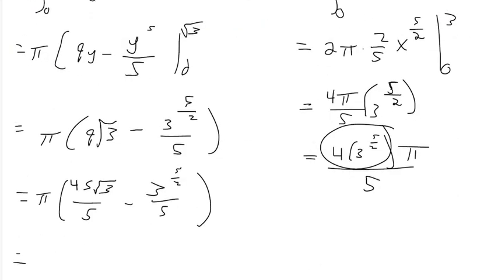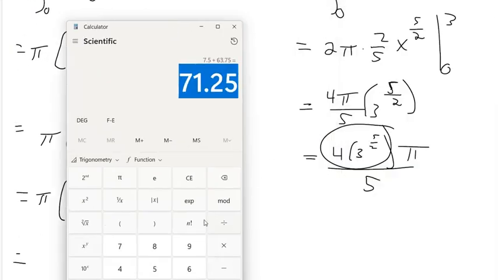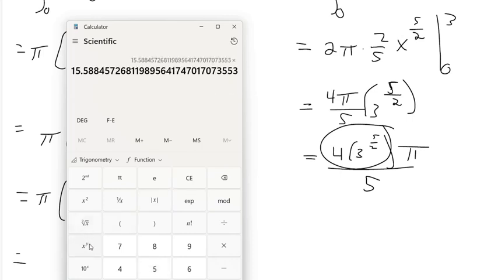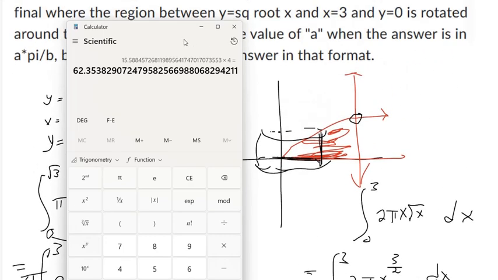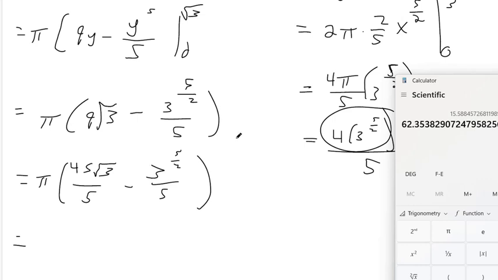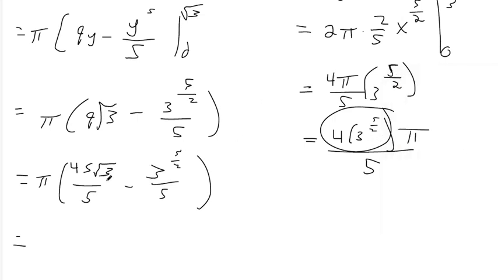So I'm not sure who made the original question. It wasn't me, but it's weird to do that when you have a fractional exponent. This is 3 to the 2.5 power times 4. So it looks like a is 62.35. It's not an integer. Okay, so you can stop the video now if you want. If you're comfortable with both those approaches, I'm just going to fiddle with the algebra to get this to match this form.